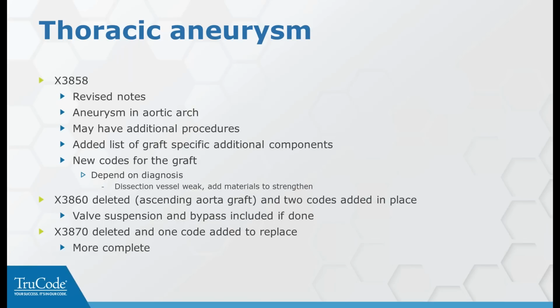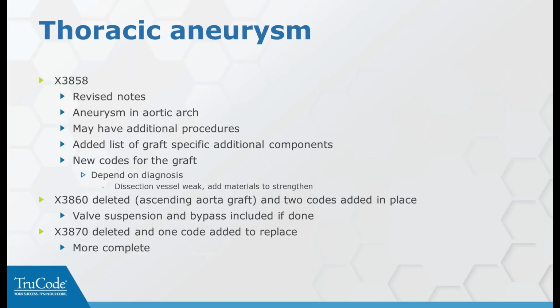It reminds us in the notes there that sometimes they will have to do something separate if the thoracic aneurysm does involve the aortic arch, and that's where the aorta, if you think about it, there's actually a picture on page 237 in your code book. But basically, as the aorta goes up and around down into the heart, that's called the aortic arch. And so if your aneurysm does involve the aortic arch, then you might need an additional code there. So again, you want to watch those very carefully to make sure that you're coding them correctly.